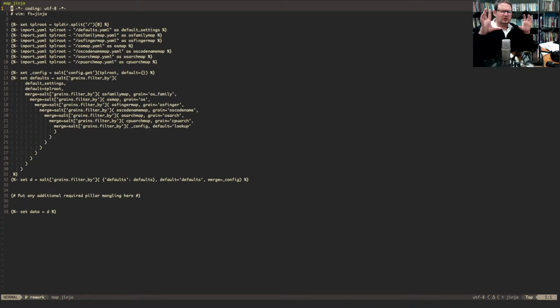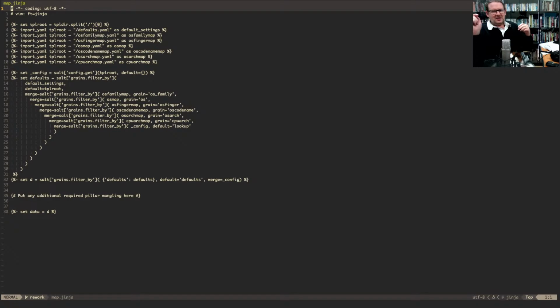Now, in the TOFS system, this maps file becomes quite a complex set of Jinja, and I prefer the way it's done here. In the TOFS one, you end up with lots of levels of indirection. You end up with a parameters area, which then defines a whole load of values, and I can't be bothered with that. What this does is it says, look, the most likely things your configuration is going to change are based on the OS family, the OS fingerprint, the OS code name, the OS architecture, and each of those gets more and more specific.